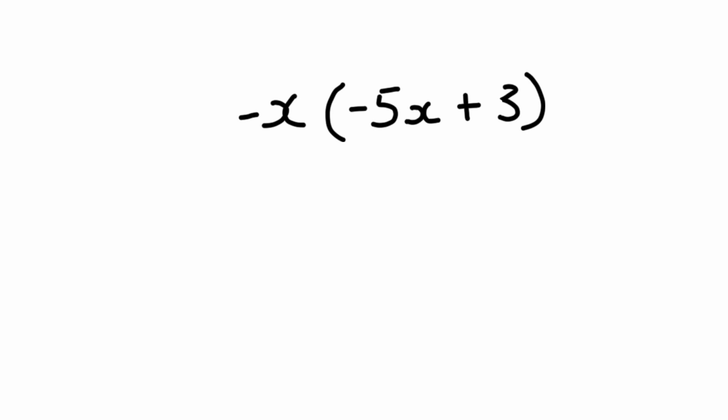In this case, very similar example, we're dealing with a few more negatives. We're taking that negative x and we're multiplying it to every term inside the bracket. So I'm first going to multiply the x with this term. Now again, I want you to look at the coefficients first and then the variables. So we have negative x. Remember, whenever you have an x or negative x, there's an invisible 1 in front. So think of it as negative 1x. So when I have negative 1 times negative 5, two negatives make a positive, and I get 5. And now I'm going to deal with my variables, x and x. x times x is x squared. So I'm done with that one.